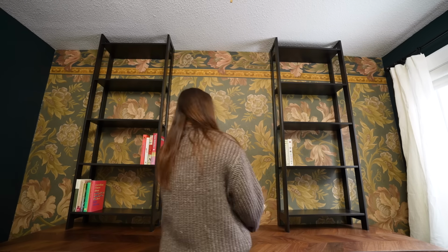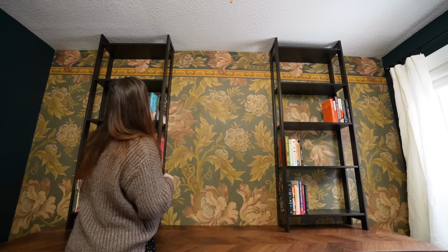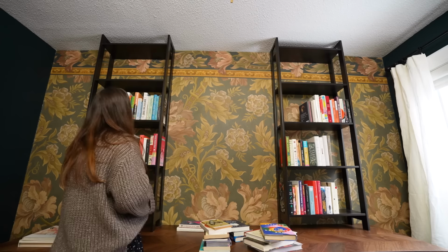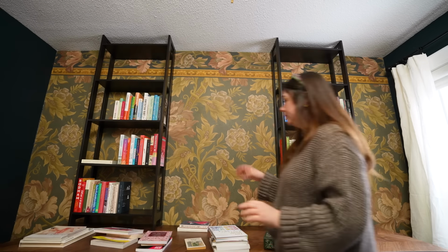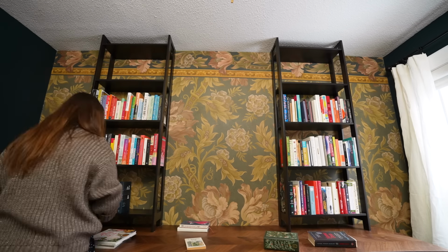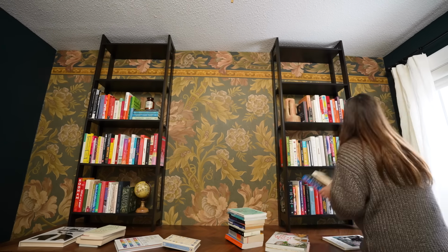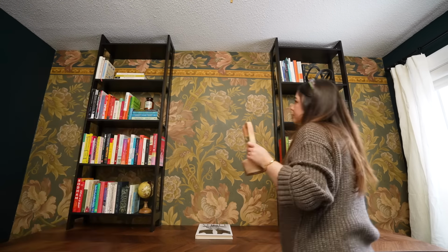So it's now time to fill these shelves. Kiera mentioned to me that she has a lot of books, and so that's what these bookshelves are for, obviously. Some people might fill them with decor, but Kiera wanted all her books on display, so let's do that now. Kiera had her books color coordinated. We love to see it, but I think for this style, they all need to be mixed together. So I'm just going between bookshelves, trying to separate the colors and fill the shelves. Now I'm going back in and I'm taking some of the books away, shifting them around to make room to layer in some decor.